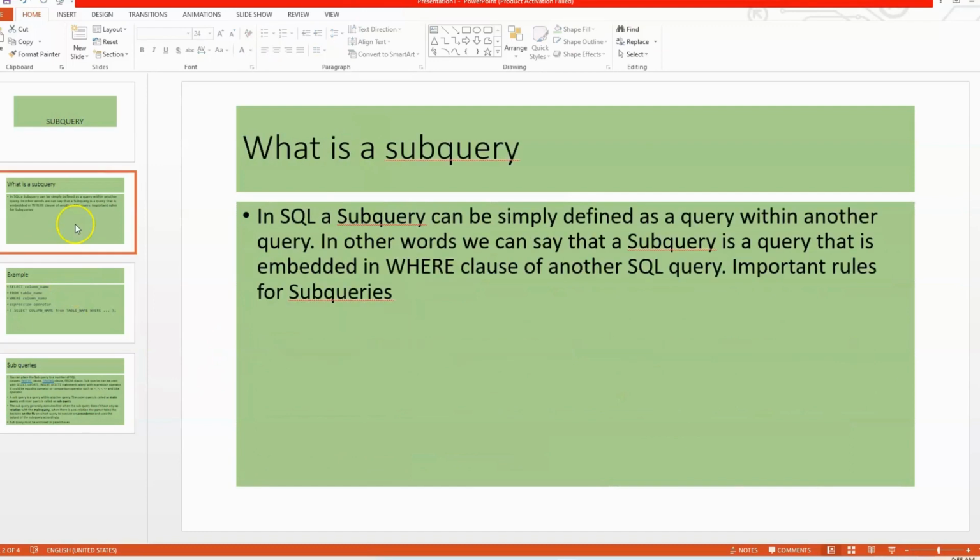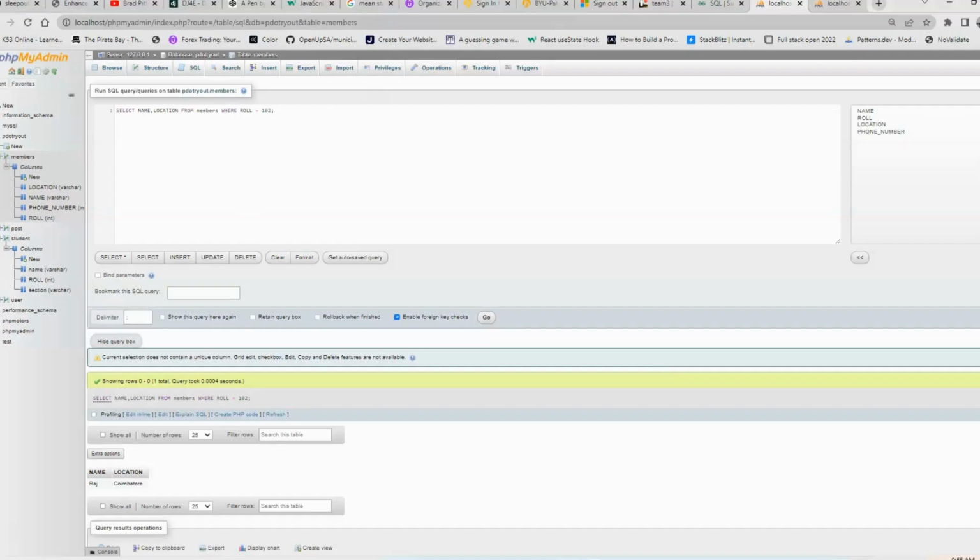So I'll illustrate an example of a subquery in action. I often get confused, so I prefer to build my subquery before I build the main query. So I'm going to say select, and what do I want? I want the row. I'll take this one from student. Okay, from student.